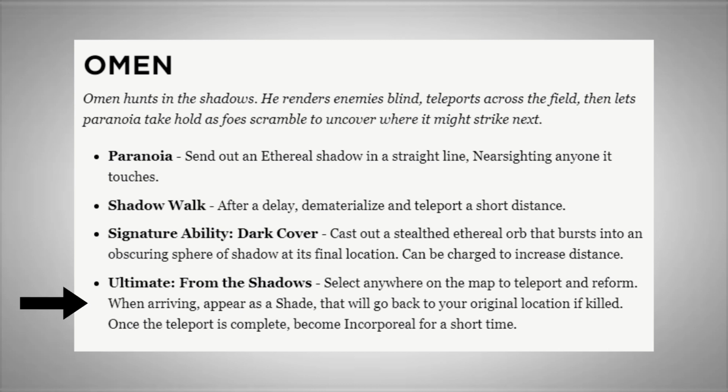You can select anywhere on the map to teleport and reform at the location. When you arrive, you appear as a shade that will go back to your original location if killed. If not, and the teleport is complete, you become incorporeal for a short time, which I assume makes you harder to hit, but regardless, this is a big one. Making yourself appear anywhere on the map is the ultimate ambushing tool any player can dream about.